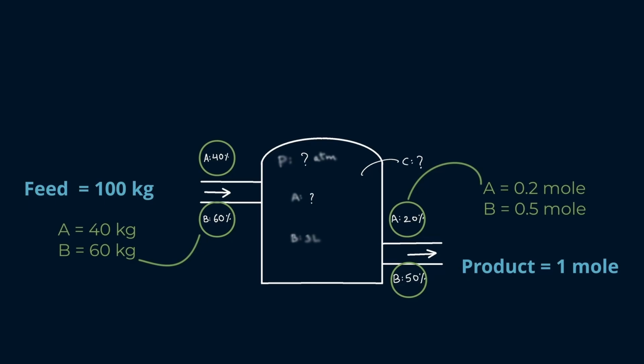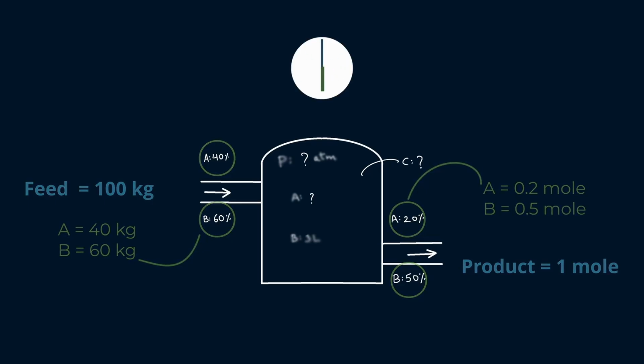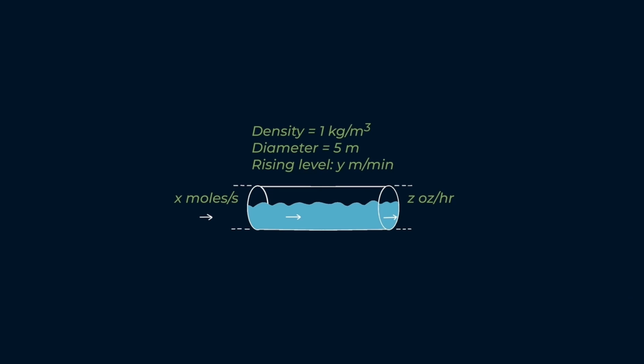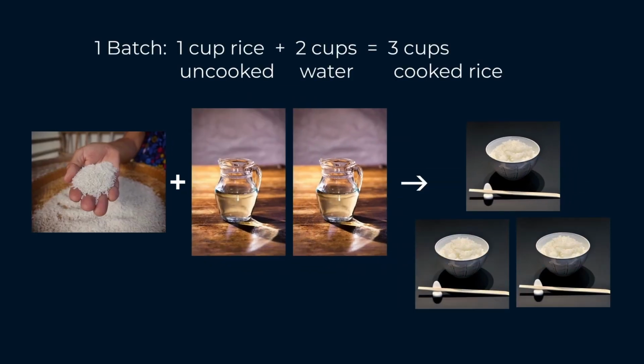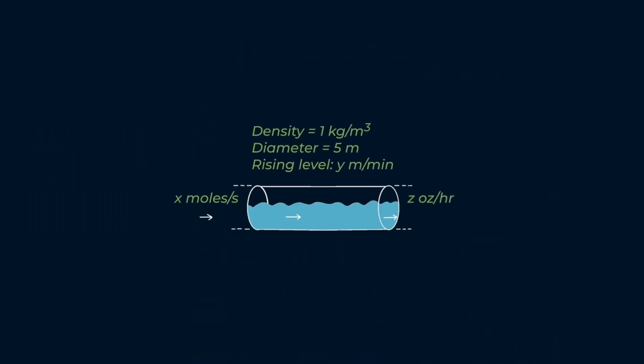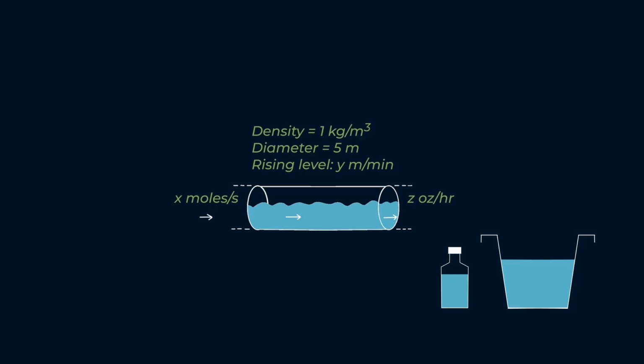This often simplifies percentage or mole fraction calculations. We can also choose a time basis depending on convenience and the provided information. In our water pipe example from earlier, we can evaluate the system over a second, a minute, or even an hour. We can select the basis to match the provided system constraints, like a single batch as the basis for a batch process, for example, cooking one batch of rice. Even for a continuous process, like the water pipe problem, we can consider one bottle or one bucket being filled up as a single batch of the process.